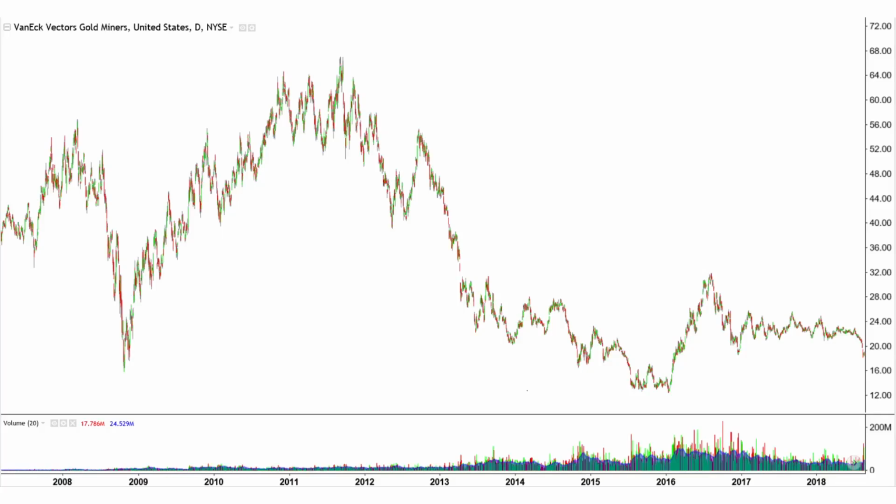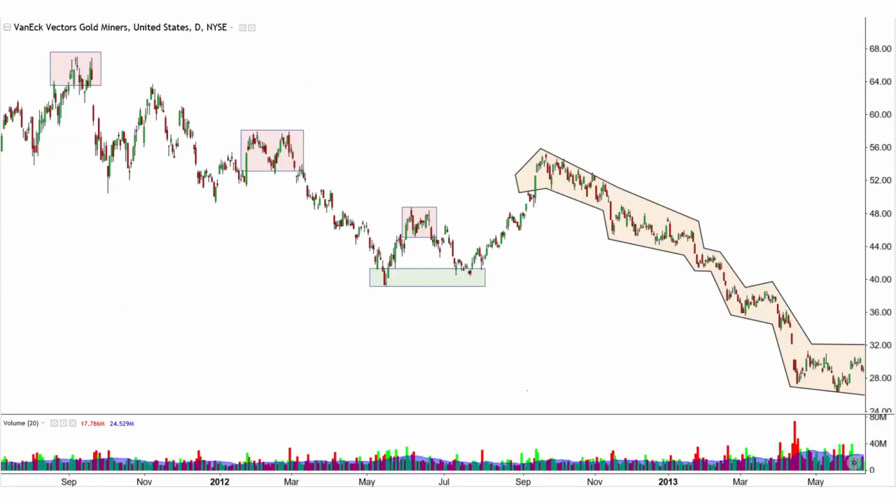GDX provides great examples of chart patterns being universal across markets, since it is an ETF that is heavily influenced by factors from the commodity futures market, mostly involving gold. There is also influence from the stock market. Regardless of the market or merging of market influences, there is familiar chart activity in the form of gaps, double tops, and triple bottoms that are mainly small reversals in a larger downtrend.